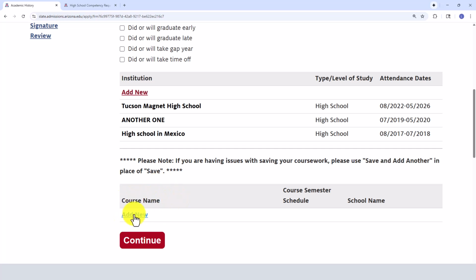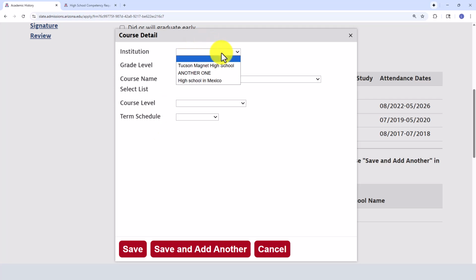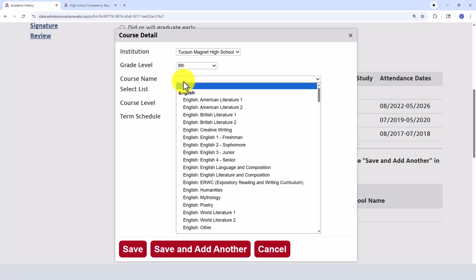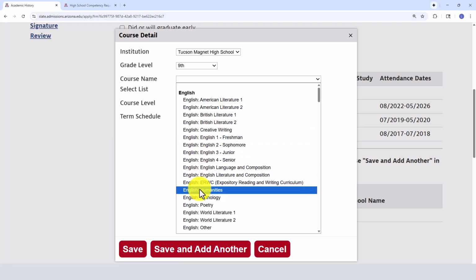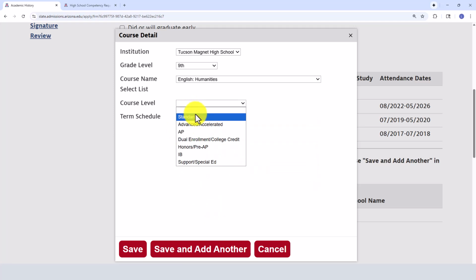So you're going to click on add new and you're going to choose a school, grade level. You're going to say, for example, and again, you're going to do this one by one. So let's say you are entering your freshman year, 9th grade, course name, whatever it is, you're going to enter it here. Humanities, course level, standard, and then term schedule.